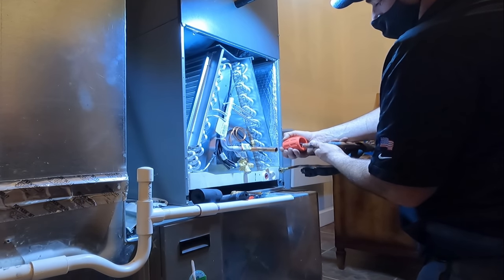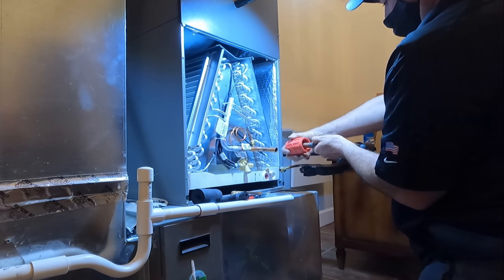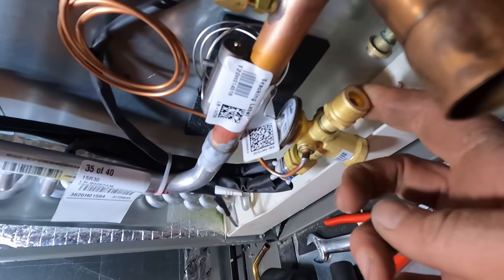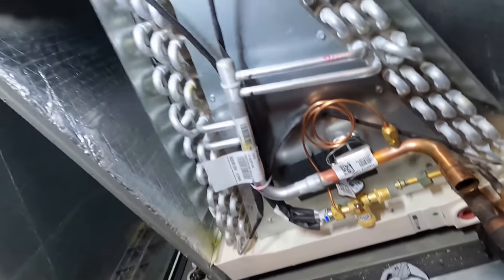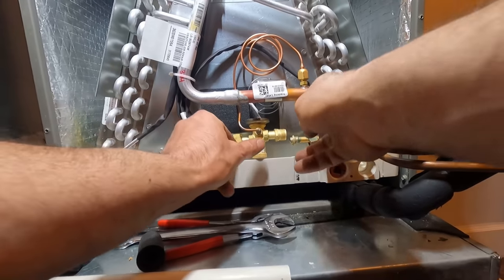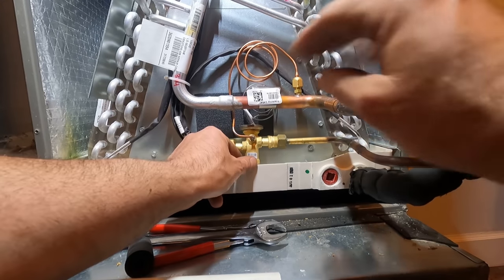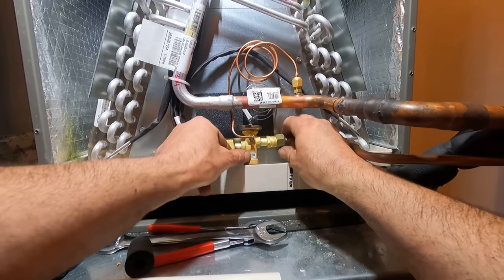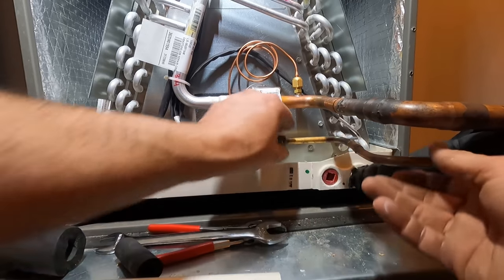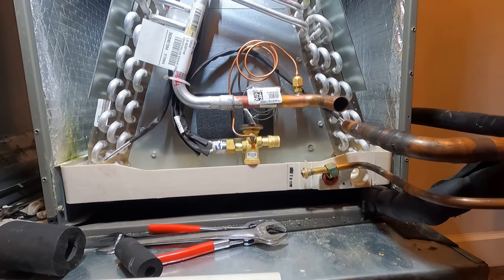Outside is not as important as the inside. Make sure you always have your gasket in there. That's what makes your seal on a TXV. Just bring these right together. I'm gonna have to go outside, start purging nitrogen. But first, let me get the door on. Everything's gonna fit.